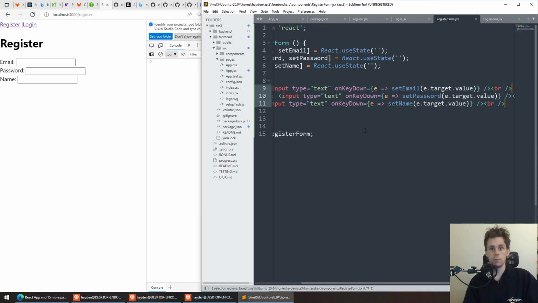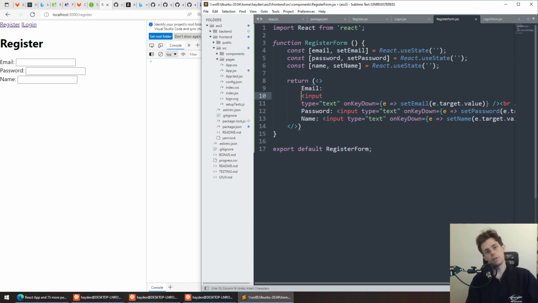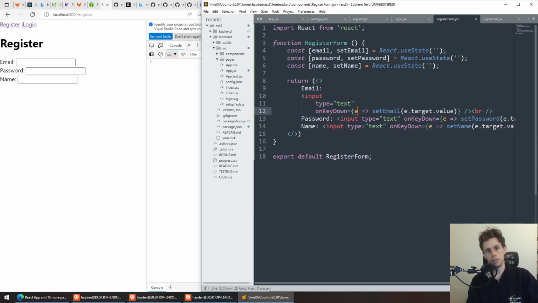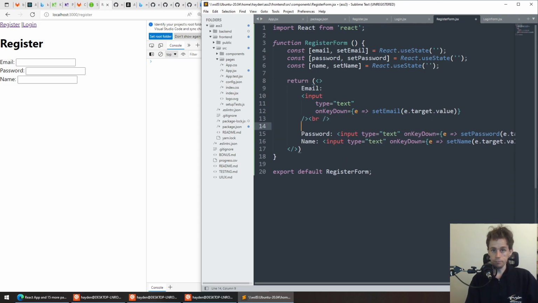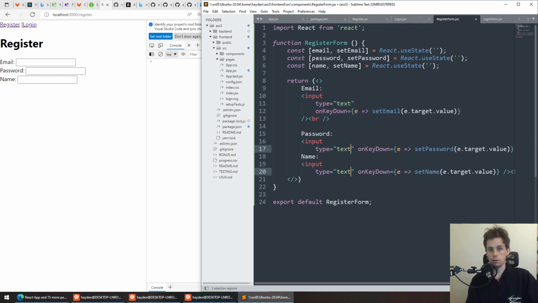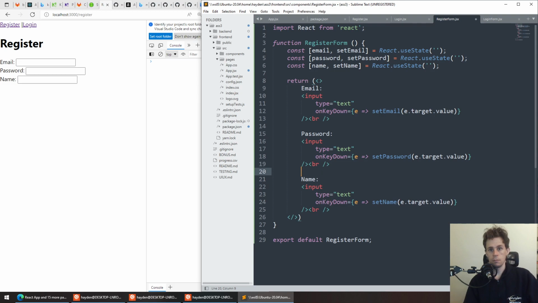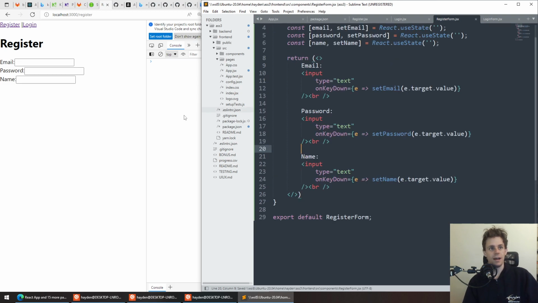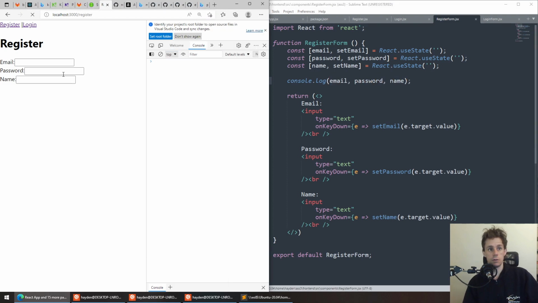And let me just turn word wrap on here. In fact, just to make things easier, sometimes I really do like this style where each attribute of a tag is just tabbed in like that. Sometimes I think it can be a little bit easier to read depending on what you're doing. Anyway, I don't know if that's any easier, but we got our 3 inputs here. Great. Now I'm going to console log email, password, name, and I'm just going to look at the console to make sure I'm actually capturing them.